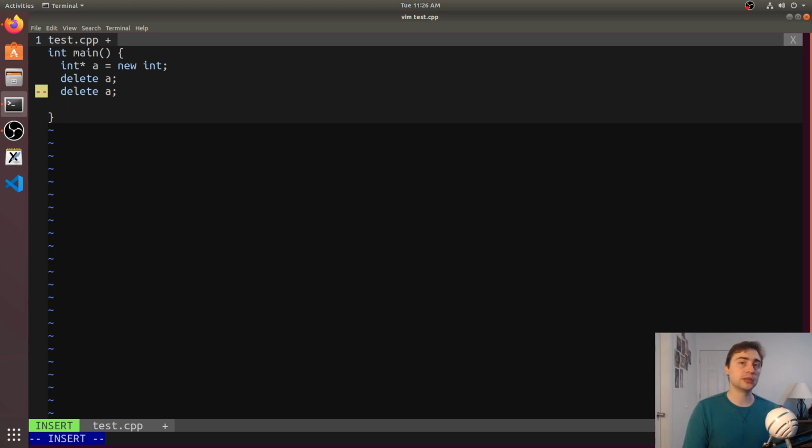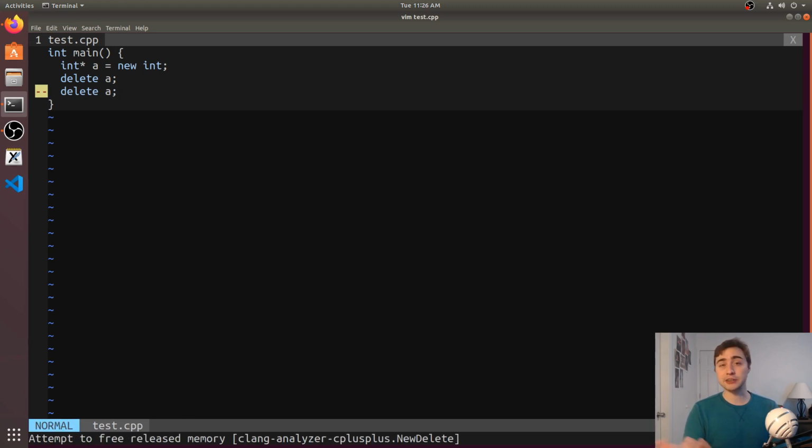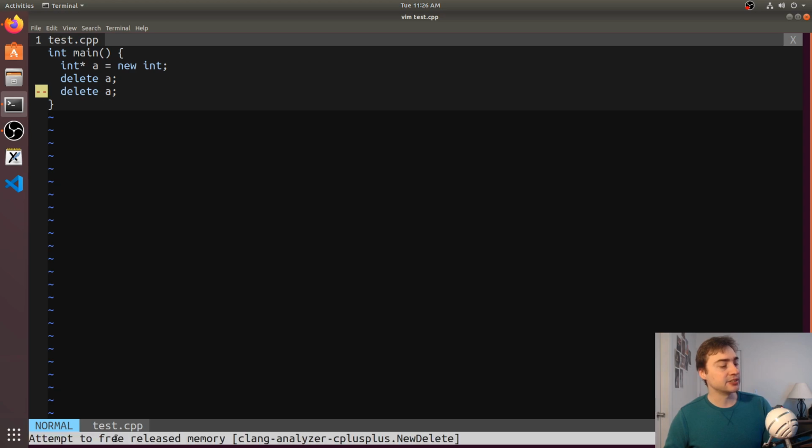If you're doing a lot of manual memory management, things like forgetting to free or doing double deletes can happen if you're not careful, if you're not following something like RAII and using containers that manage the lifetime of memory for you. So again, one of the nice things about this Vim setup is it uses an analyzer or linter to give you some information ahead of time about bugs, right?